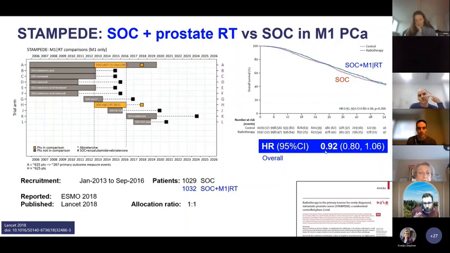This one did have pre-planned subgroup analyses based on a smaller Dutch study that reported a couple of years before that thought the radiotherapy might only work in a subset of patients. We showed exactly the same results as that, but in a slightly larger population. So together, again, they've changed practice in low burden metastatic disease. So we can get practice changing results here.